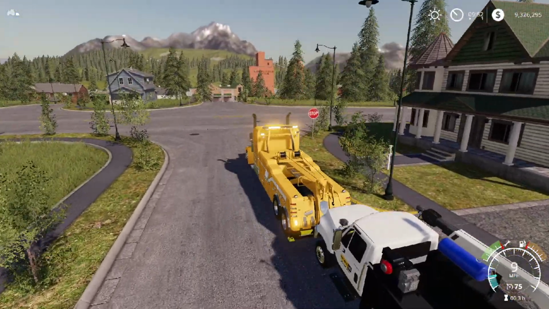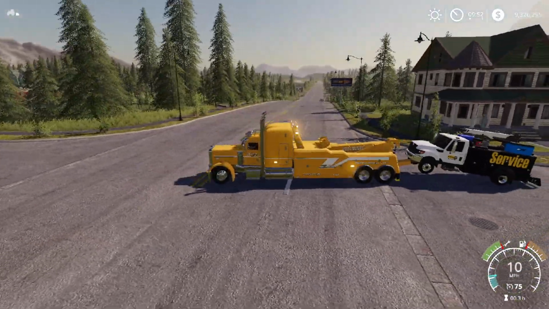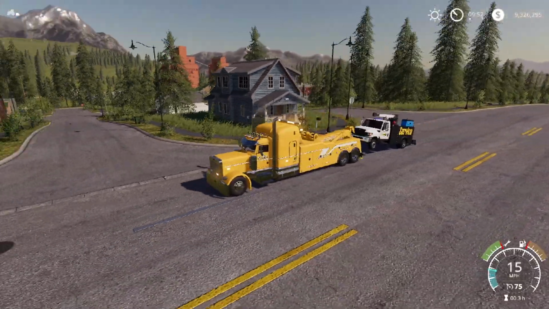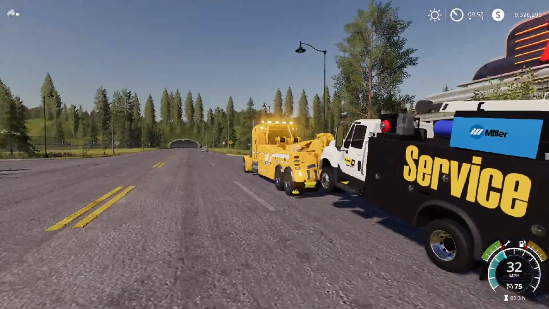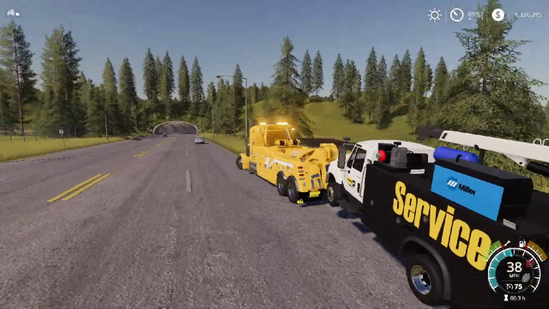Granted, would I fly across the map like this? Probably not. Would this be good for a role play, or if you just want to get in and tow things around? Yes, 100%. As you can see, we've pulled out onto the road. We're going down the road just fine, picking up speed. The back tires are rolling down the road. Everything's perfectly fine. Would I want to do an abrupt turn like this?